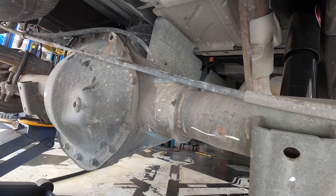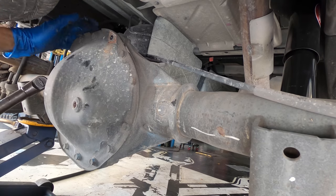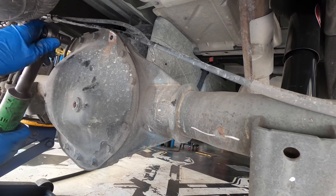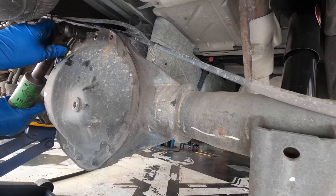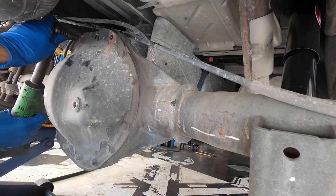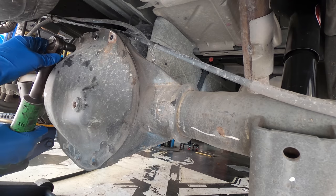After that, if you recall from part one, the customer mentioned they had a grinding noise coming from under the hood, which I determined to have been the AC compressor. So when I'm done down here, we're gonna roll back around to the front and I'm gonna discharge this system, pop that compressor out and replace it with the new unit.